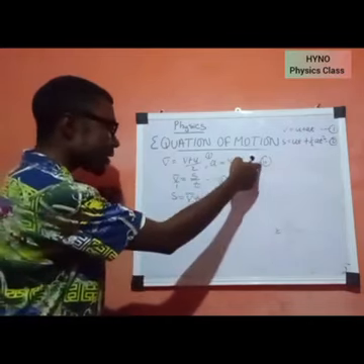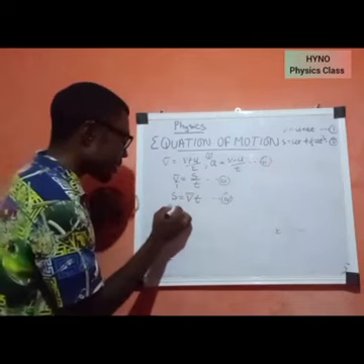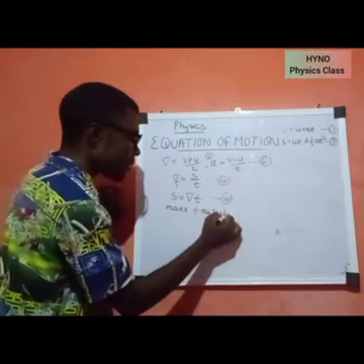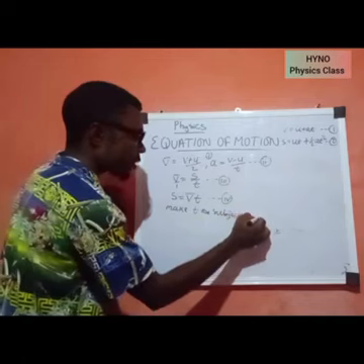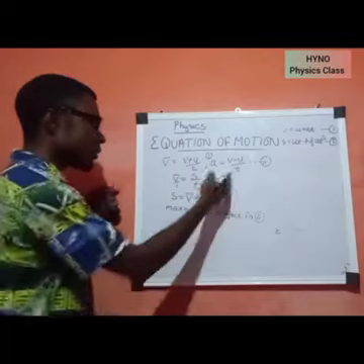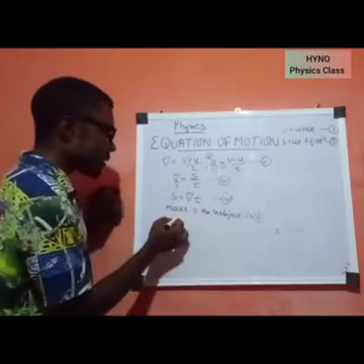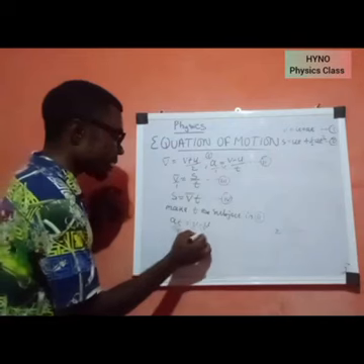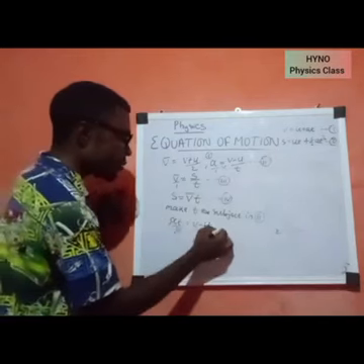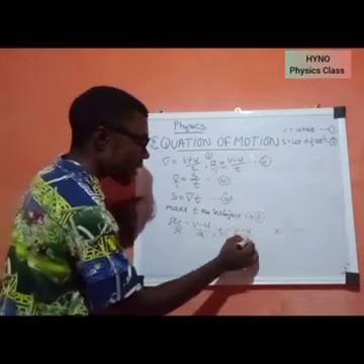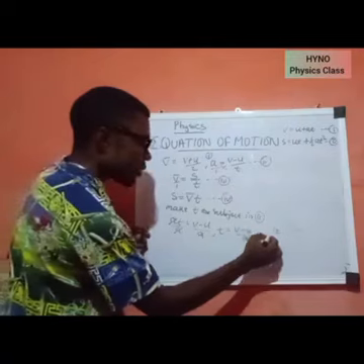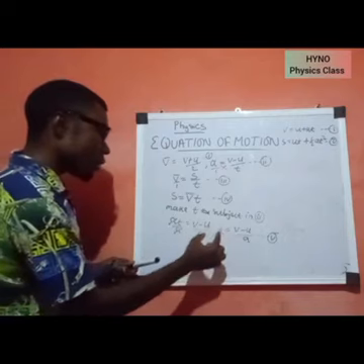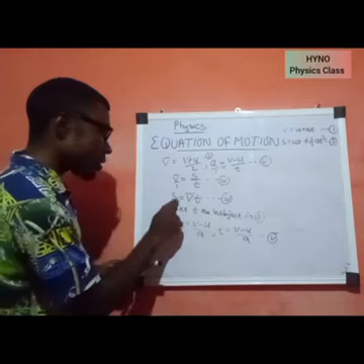In equation II, if I make t the subject of the formula, it means cross multiplying so that I have at equals v minus u. Divide both sides by a so that t becomes the subject of the formula. t will be equal to v minus u over a. So let me call this equation V. So what we are going to do is, remember in equation IV, s is equal to average velocity times time.